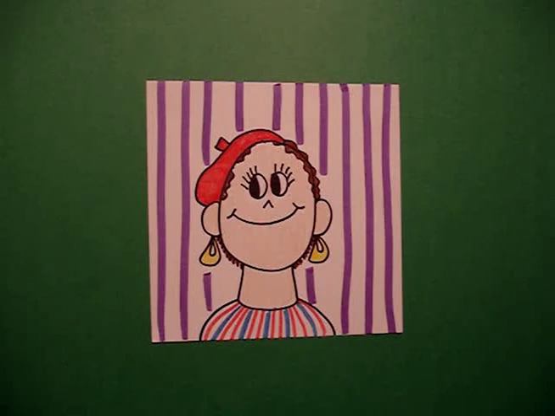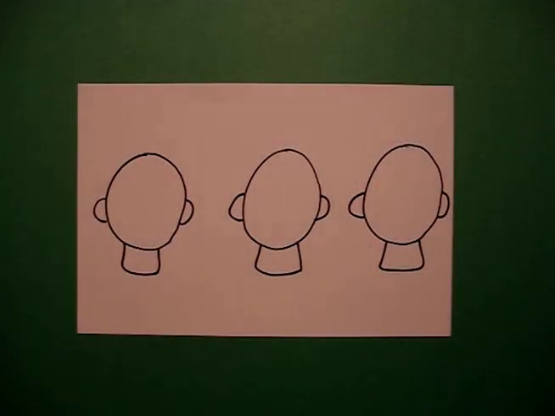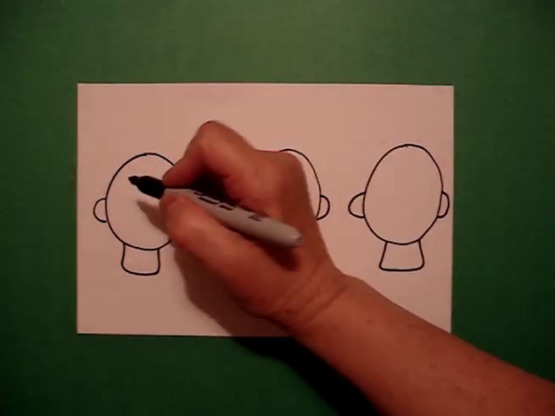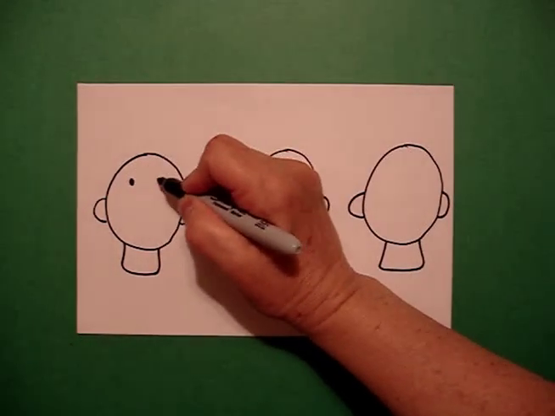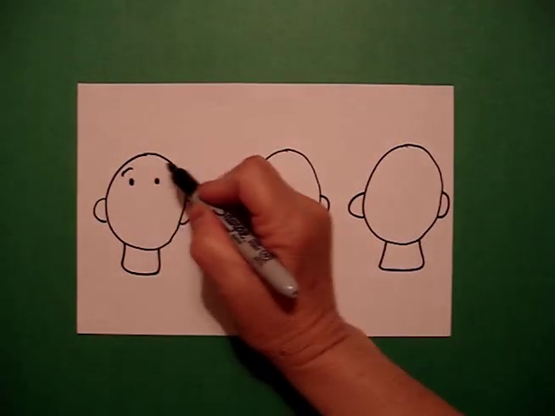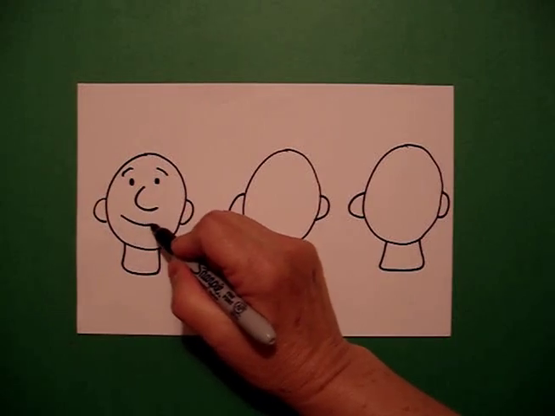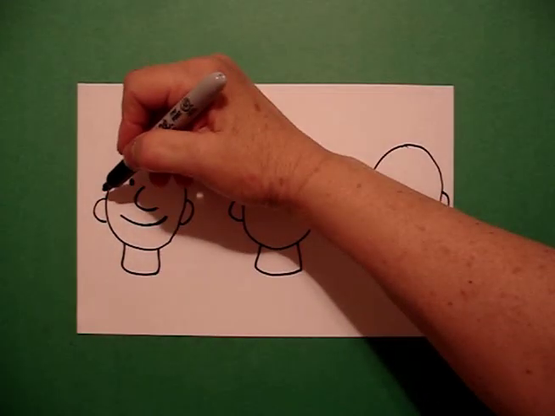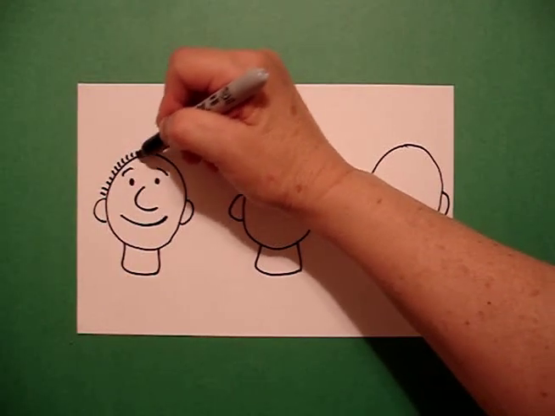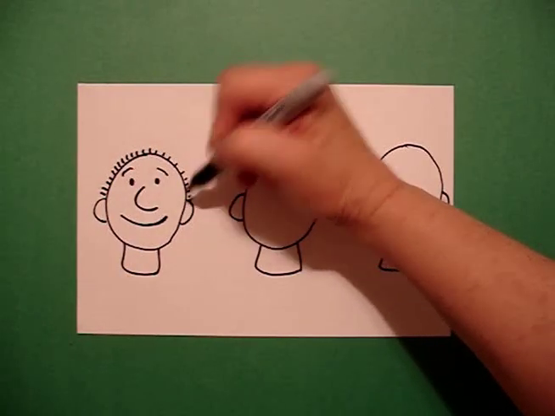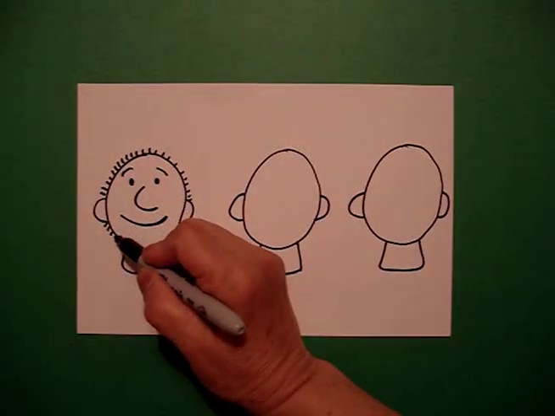Before I continue, we're not done yet. I want to show you some different ways of drawing your faces. Okay, sometimes when you draw, you want to think about the one thing about yourself that makes you, you. But you can also do different expressions. You can just do a plain dot for an eye, add some eyebrows, a curved line for the nose, and a slight smile. You can do a buzz cut and make this a little boy, just by adding little straight lines on top. Don't forget the little part underneath his ears.